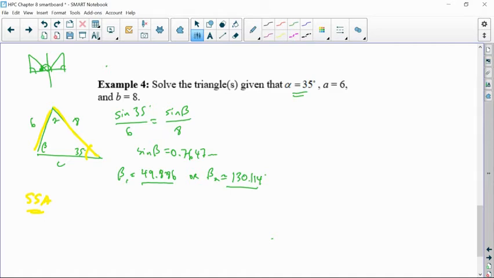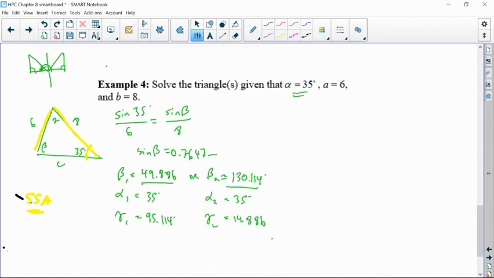Let's compare that, because last time we did this, it contradicted the other given information. We know that alpha in both triangles was equal to 35 degrees, so call it alpha 2. Do I have enough to find a gamma? I certainly do. If I subtract each of these from 180, so 180 minus 49.886 minus 35, I'm getting one of my gammas to be 95.114 degrees. And over here, 180 minus 130.114 minus 35 should be 14.886, just a little tiny guy.